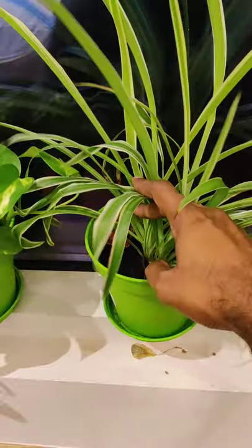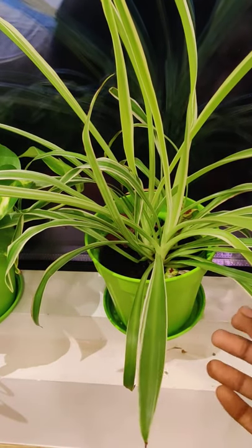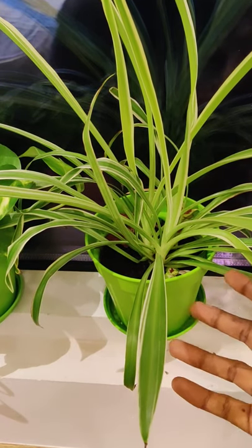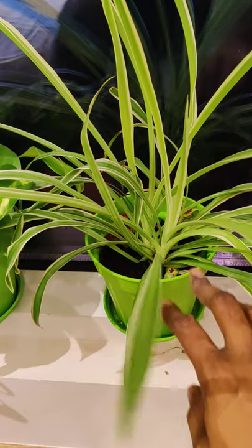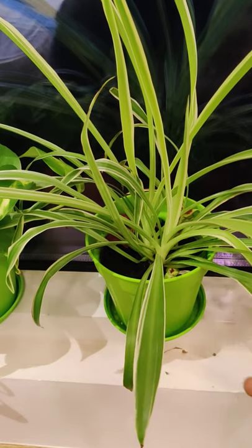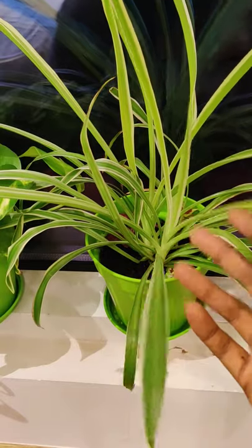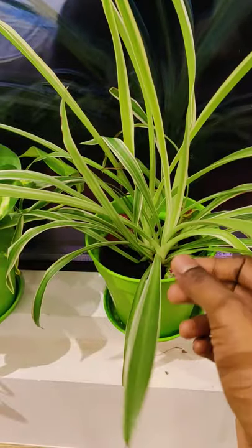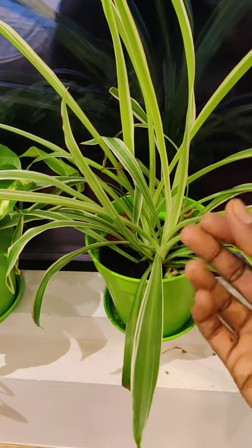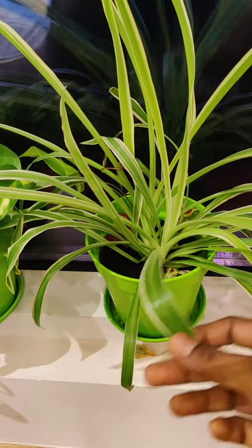Let's talk about the soil. This plant can grow in any kind of soil, but it is always advisable to use well-drained soil so that water doesn't stay near the roots, as accumulated water can damage the root ball. However, it's not too dangerous because this plant also grows in water — it is essentially an amphibious plant. When you grow it in water, the results are slightly different: the roots tend to be bigger than the plant. If your plant is growing small spiders, you can experiment by planting one baby plant in soil and one in water to see the difference for yourself.